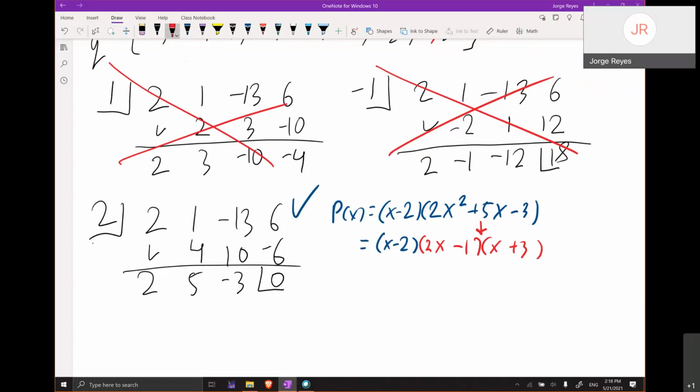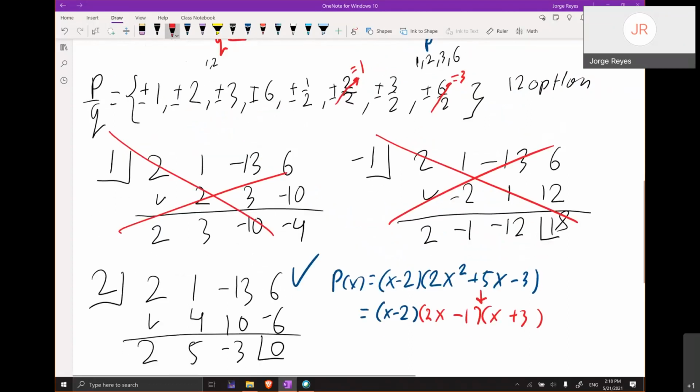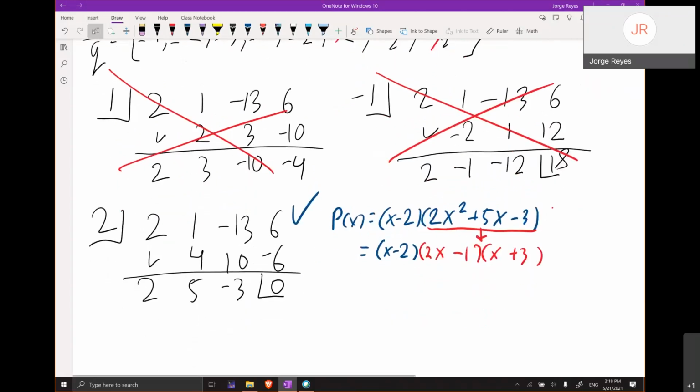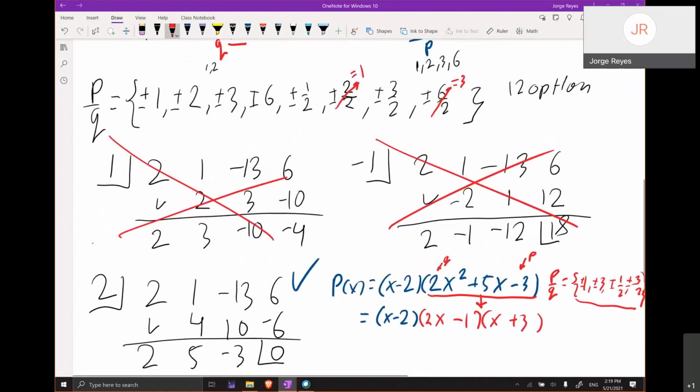All right. But if you wanted to, you could have kept going. So what I mean is, at this step, I could do rational roots theorem with this and write Q is 2, but P is negative 3 now. So it's at least a little bit less bad, right? I only have 1/2, 3 over 2, right? So I'd only have 8 guesses instead of the 12 here, all right?